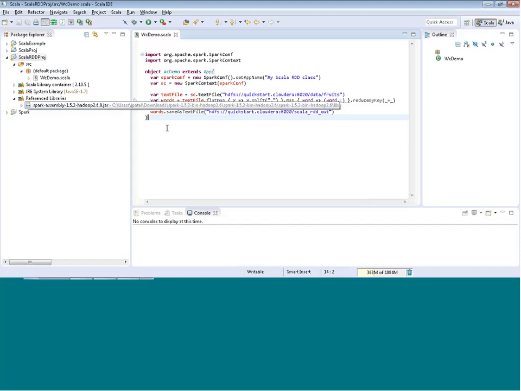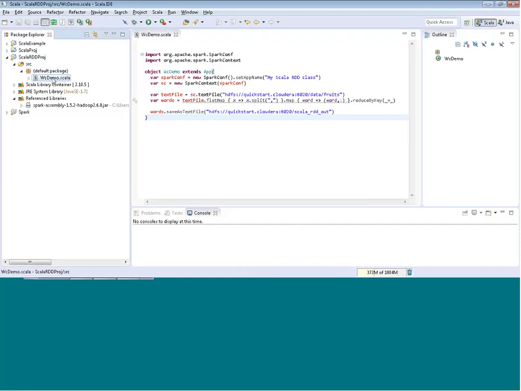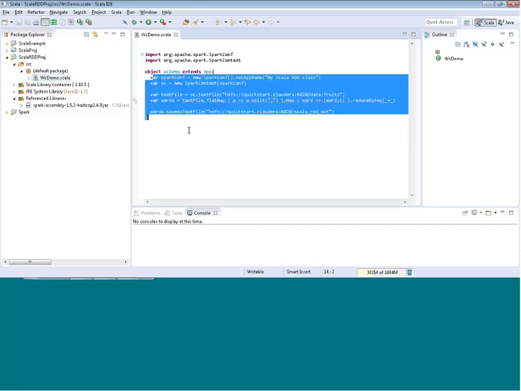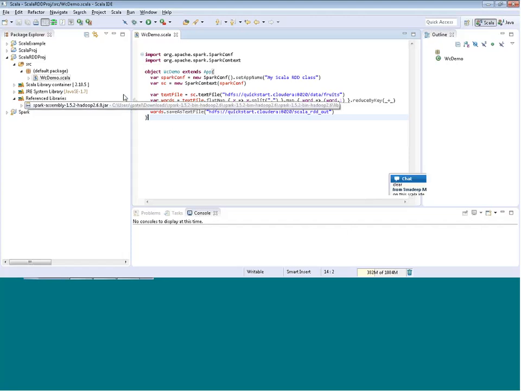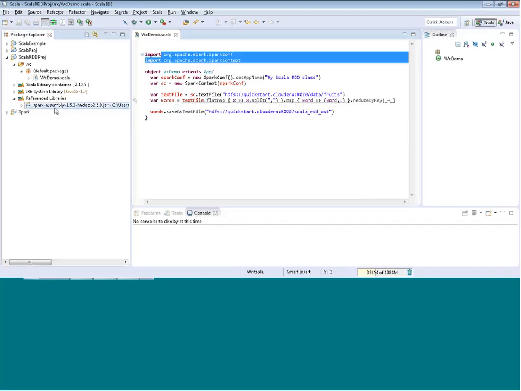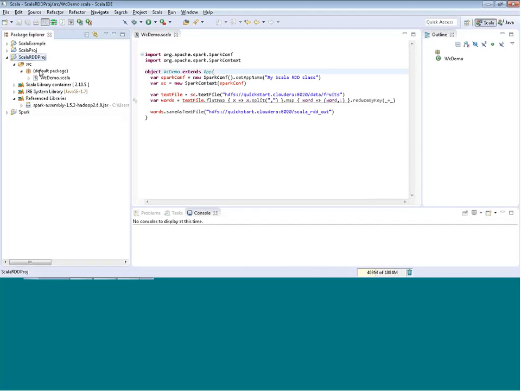No Swadeep, this is the way to write Scala programs. Basically, we first create a Scala project, then we have created one Scala class, then we have used these statements inside that. Okay, after that we imported certain libraries because I was using some Spark. Please understand one thing, Spark and Scala are two different things, right? Whatever I'm using for Spark APIs, Scala doesn't understand that. You need to first import those libraries, and I have imported the Spark assembly jar here. And then I have built this project, and now I'm going to export it. So once my project is ready, I need to export it as a jar, right? Which I can execute on the Spark cluster.